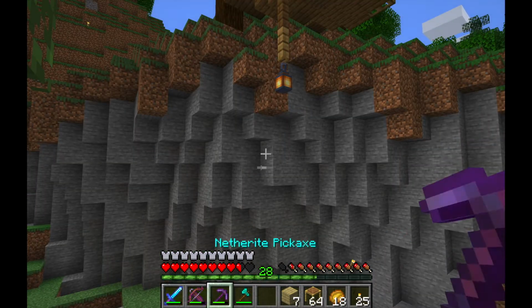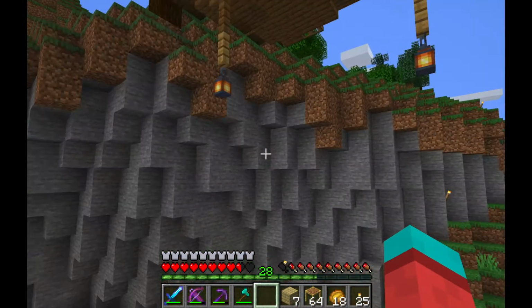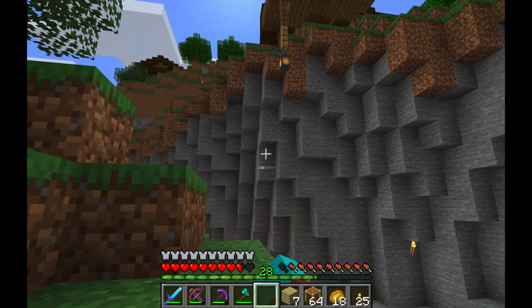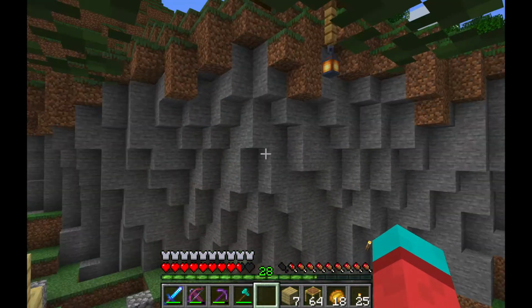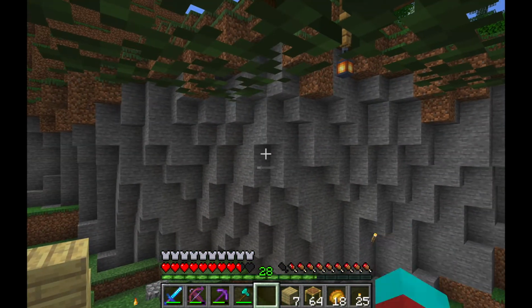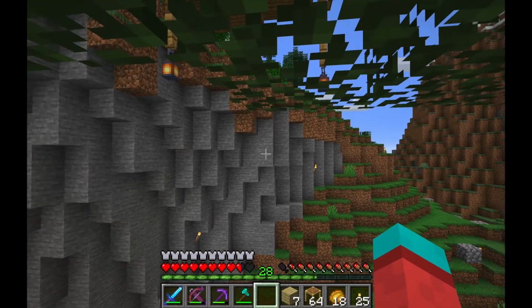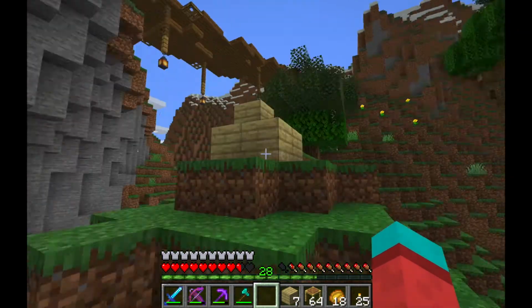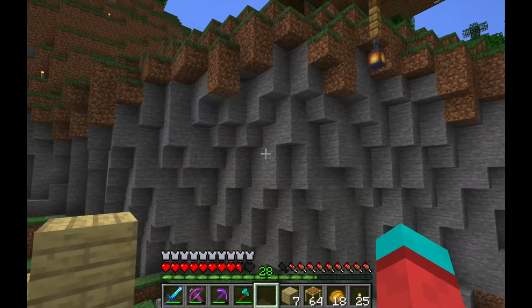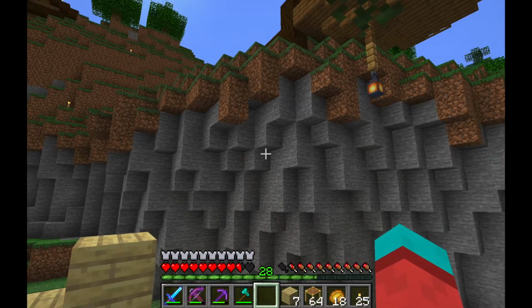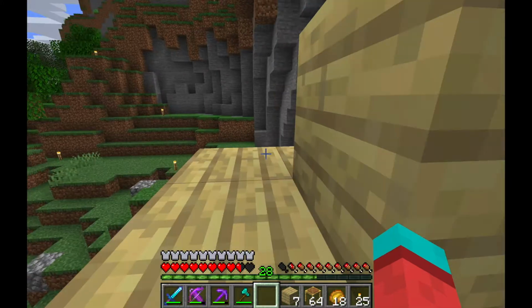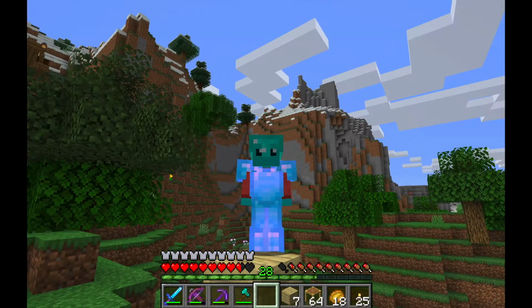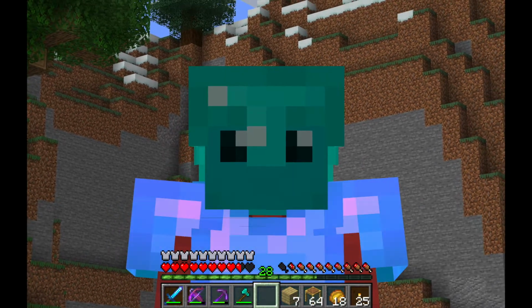When you're building something like this, you need to continually look back, go somewhere else, and look at it from different angles. Look at it from this side, look at it like this, where you're not looking at one side or another, but you're looking at how it goes across diagonally, or you look at it from another side. You need to constantly reevaluate how it looks and how the shapes look. This is nowhere near a finished build, but I think it's a good example of a work in progress.